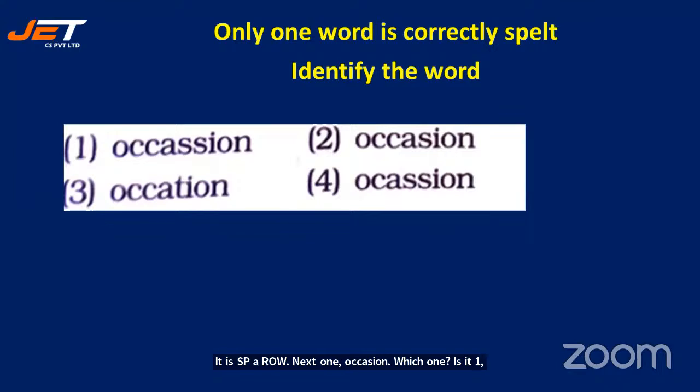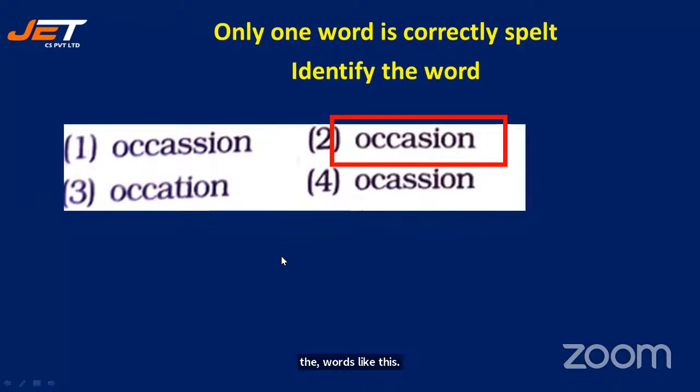So often we get confused with this, whether it is one S or two S, or whether it is one C or two C, isn't it? So let's see now whether children are getting confused or going to give me the right answer. Akhilesh, check your answer. Banut, you're right. Sai Vardhan, check your answer. Malesh, you're right. Gayatri, check your answer. Always only one letter can be doubled in most of the words like this. All right. So the correct answer is occasion, option 2. Occasion. All right. See the next one.